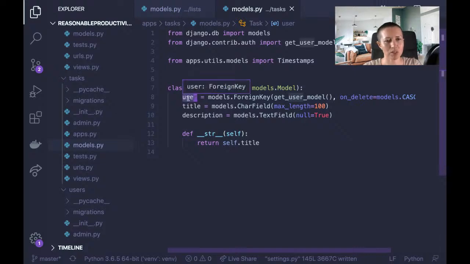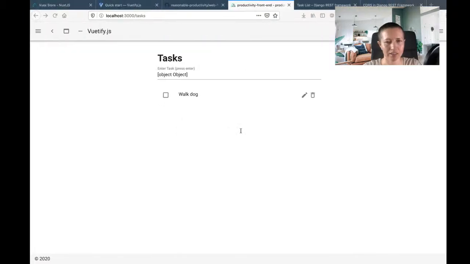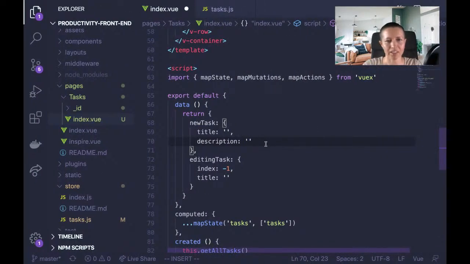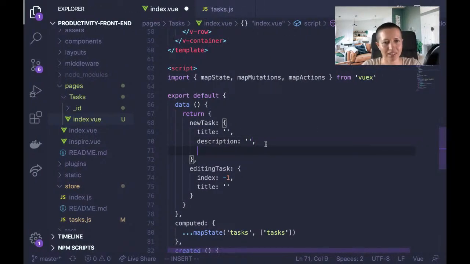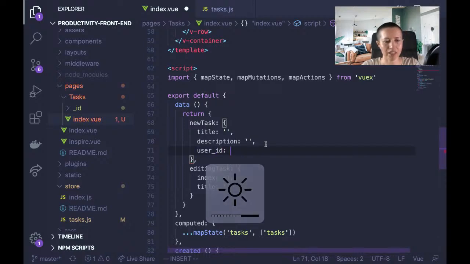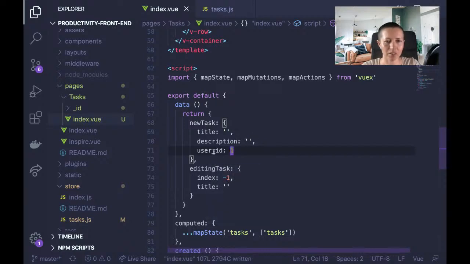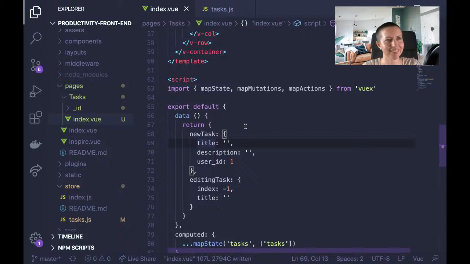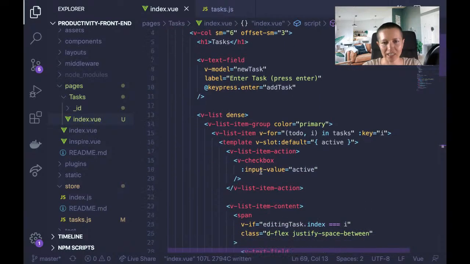I can't remember if I'm supposed to do user ID or user, but let me just try one or the other and see what happens. I'm just going to hard code it for now. So user ID is 1. And then if it complains, I'll do something else. Okay, so now I need to v-model this. Okay, v-model task.title.